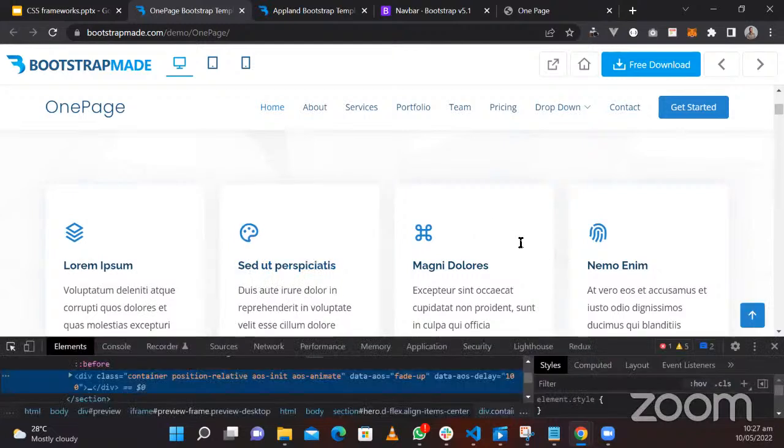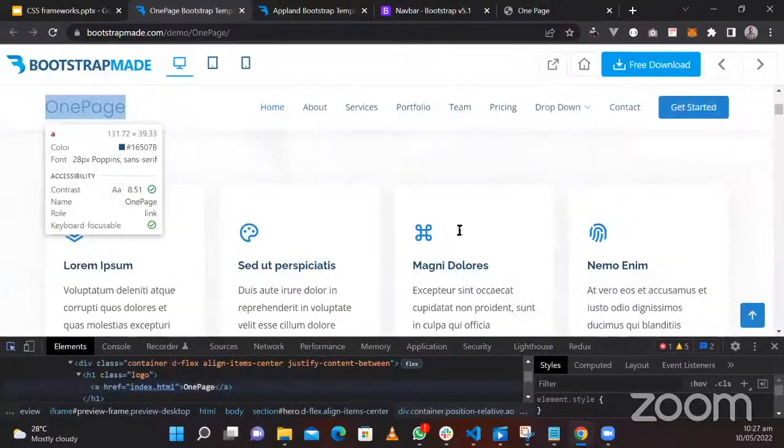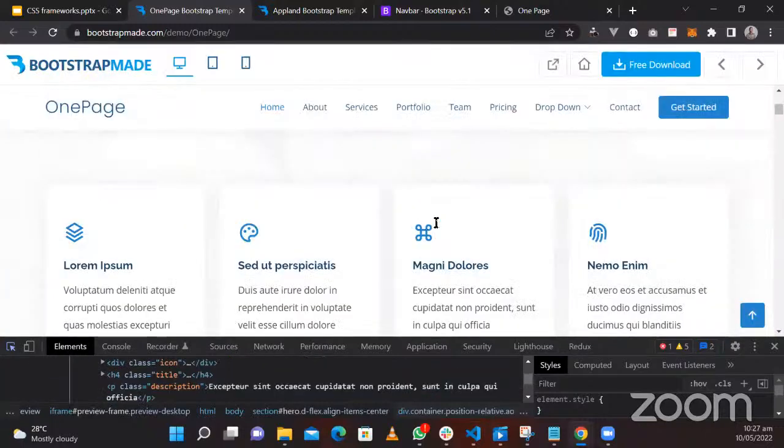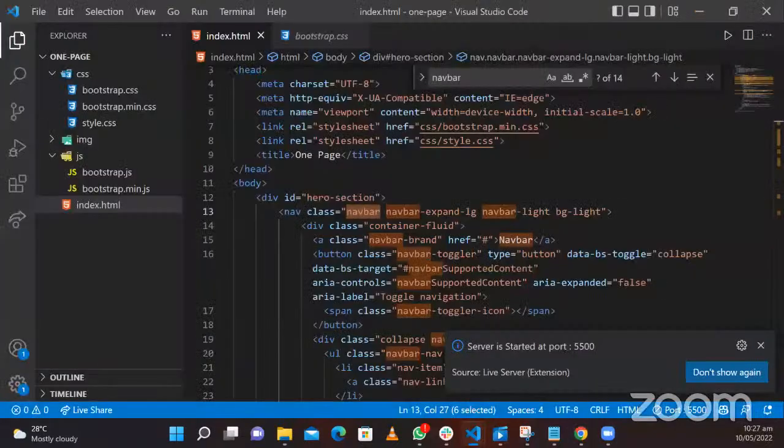See, we have navbar here. So we have navbar brand here. We have this container fluid thing here. So let's just look at our site so that we know how we modify it.